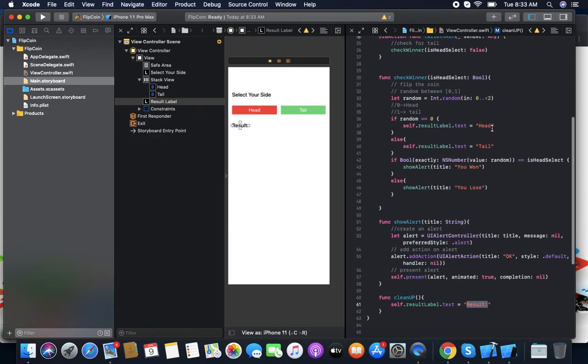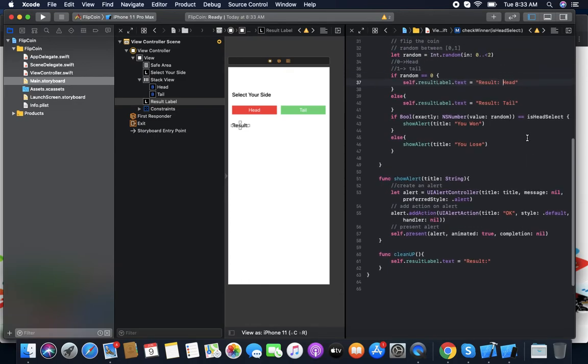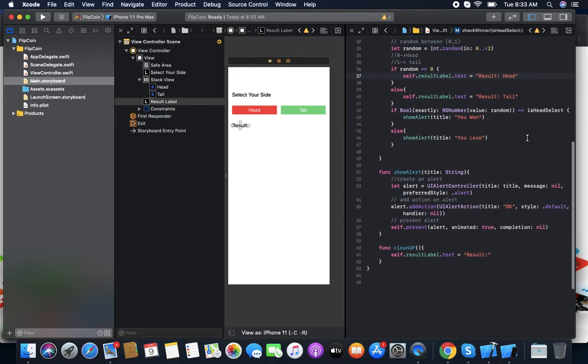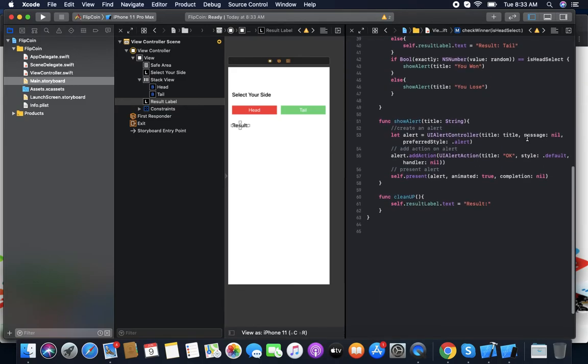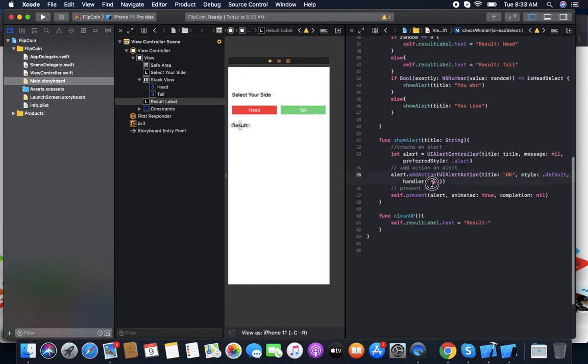For making more attraction, we make it like result is tail or result is head along with a pop-up. Now we need a handler.